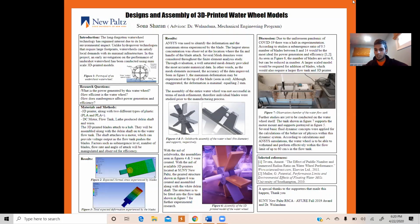Some of the questions we're asking are how efficient this is and how much power it can generate. We also wanted to see how the blade submergence would affect power generation. We wanted to see how blade numbers, the depth of the blade, as I mentioned, along with the angle of attack from the water flow would affect it as well.